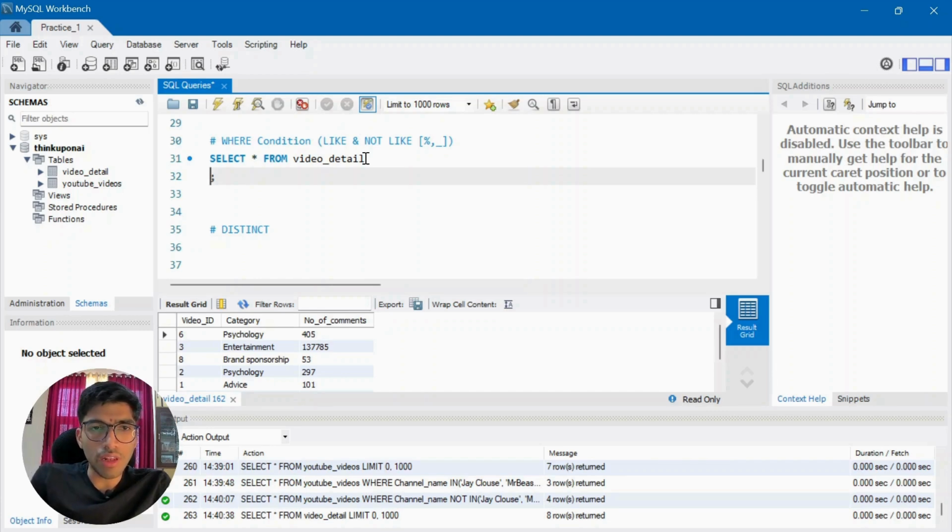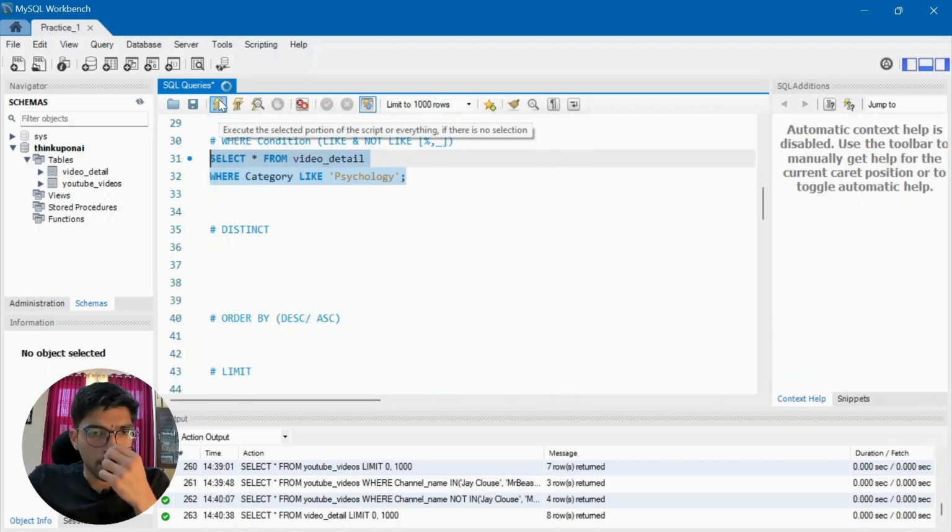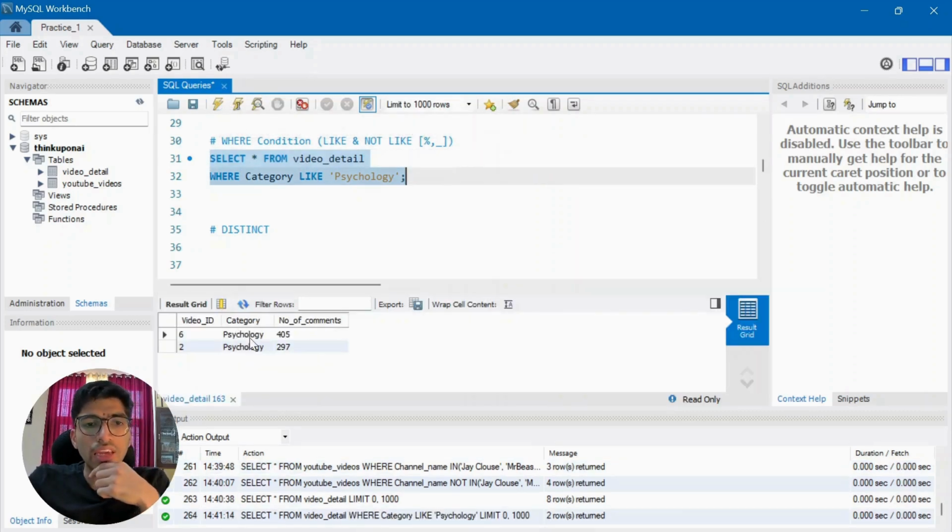So I will say select star from video detail where category like, and then I'll select the name psychology. Okay, so if I do this, you'll see the category psychology is selected, and we can see what video IDs, what videos fall under those categories.